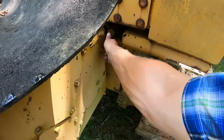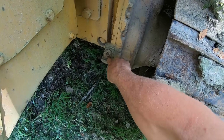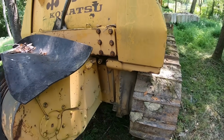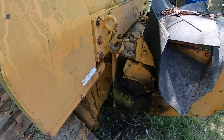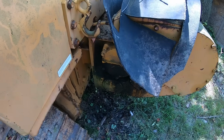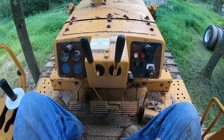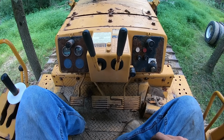And this machine does not leak any oil from the final drives, but down here is where you'd check those. You'd get a ratchet and pull that plug out of both sides, and I've checked those the last time I ran it and they were both good. So the only other thing there is to check, and we're not going to do it right this minute, is the oil on the winch. I can see it leaks a little bit, so there's a potential for it to be low.